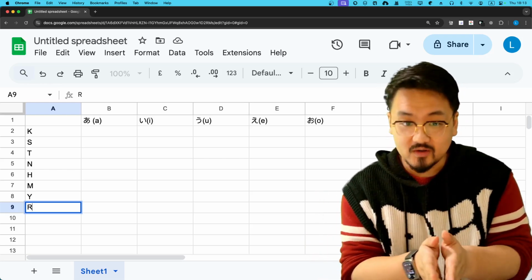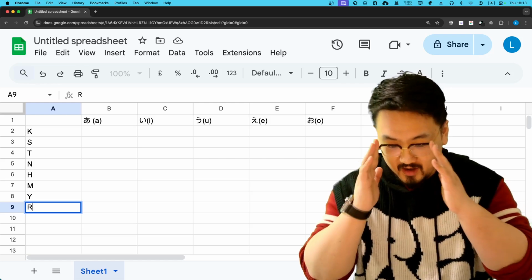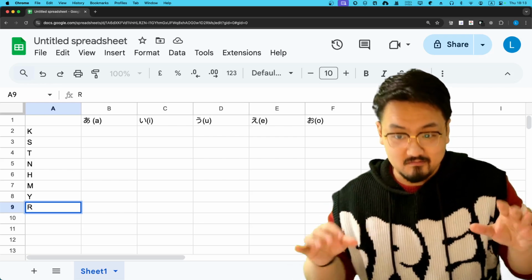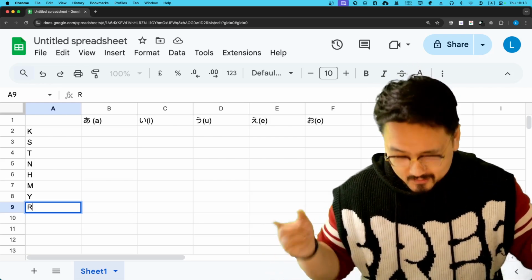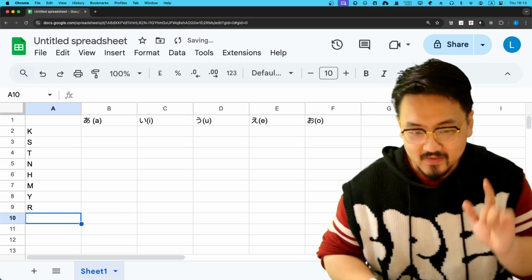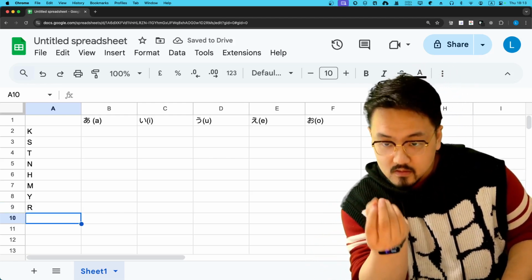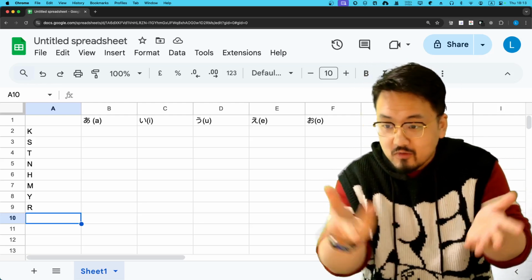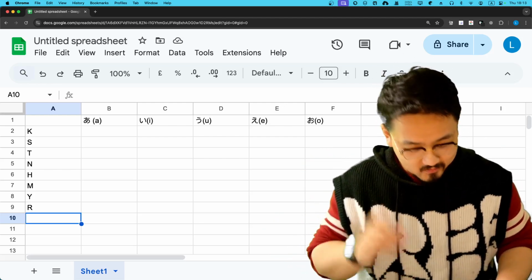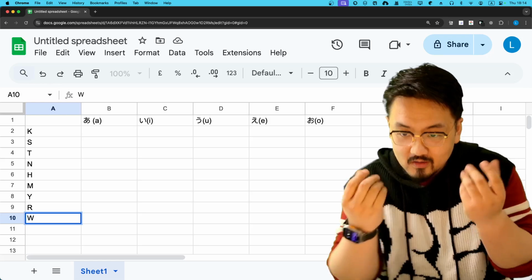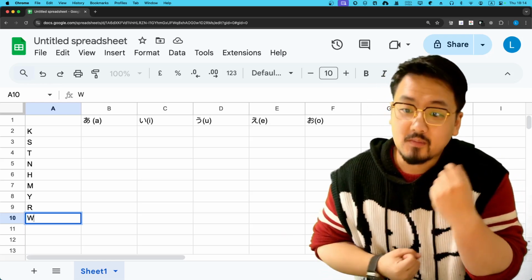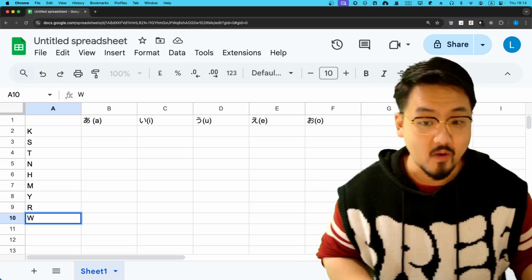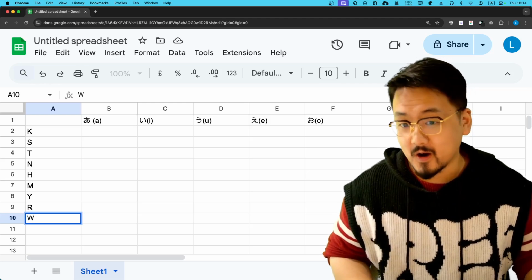Remember, I'm not using a traditional way of helping you to learn Gojuonzi. I'm using an unconventional way of doing things, so just bear with me. All right. So then we've got just the initial without actually saying it out, because you can be Y, you can be O. Just what the heck is going on? But without saying it. Okay. So once you've got that, we can do our combination.